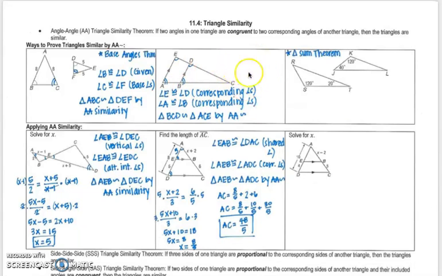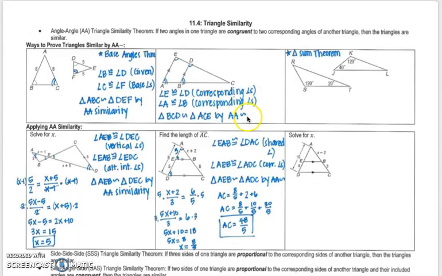If you have a hard time identifying the triangles, I would recommend just redrawing them and labeling them so that it's two separate triangles, because a triangle within a triangle I know I struggled with in high school, and so you might have the same issue. Okay, my corresponding angles are angle E and angle D, and I know that corresponding angles are congruent. And then I have another pair of corresponding angles, angle A and angle B. So because I have two pairs of corresponding angles that are congruent, not the same, like in the same position, I know that triangle BCD is similar to triangle ACE by angle-angle similarity.